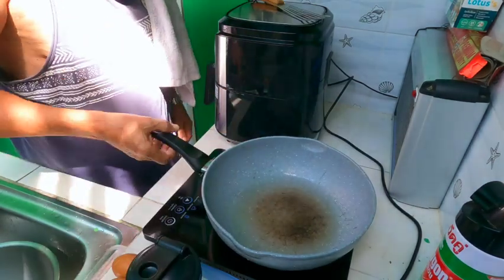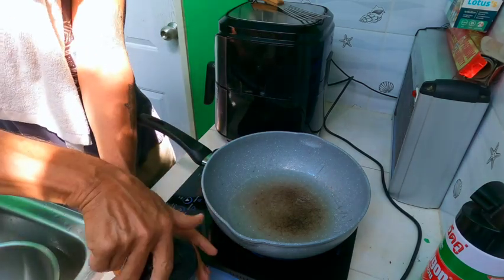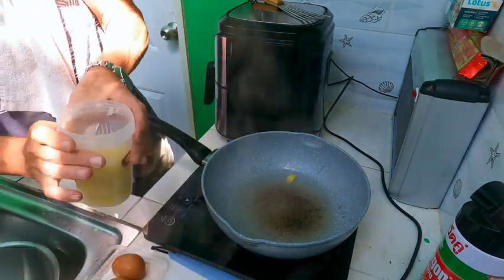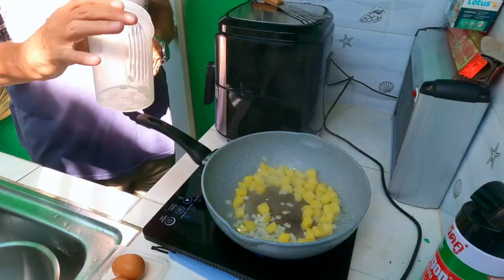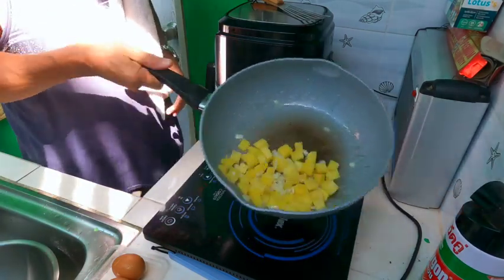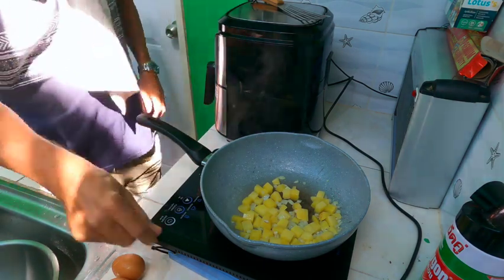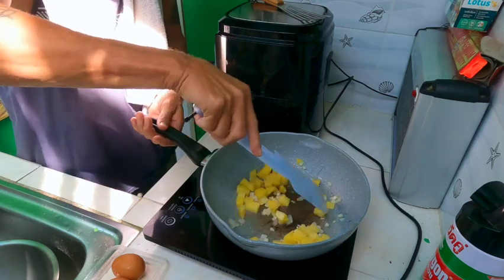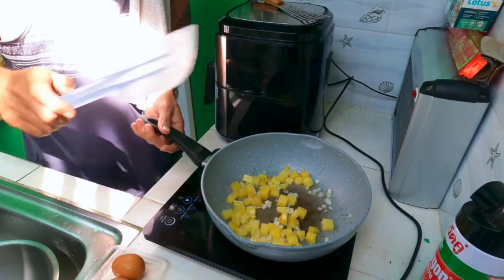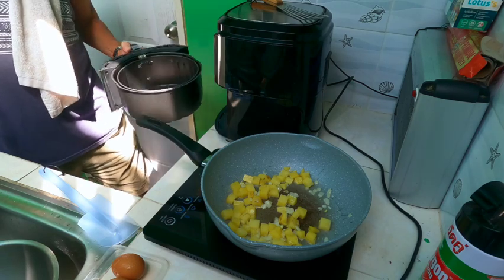The way it's gonna work is I'm gonna toss these in now, potatoes, and then I'm gonna do the beef just to give enough time, because I want everything to come out about the same time. Got my spatula here, and now that those are going, I am going to get the ground beef in there.